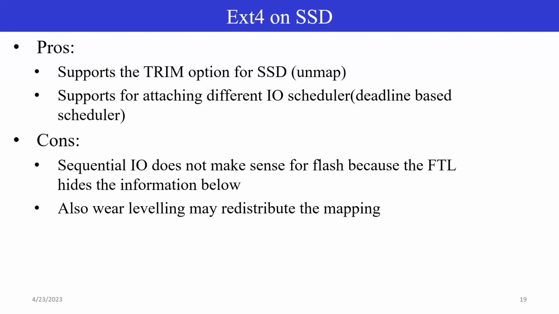Suppose I say that these are logical blocks which are sequential, right? But when I actually make an extent, they could be spread out in various areas because the FTL does this conversion of logical into physical numbers. So all these performance guarantees that you can see on a hard disk, you might really not see on flash, because the FTL could just throw away all these performance guarantees. Even wear leveling could redistribute the mapping. So although EXT4 gets used a lot on embedded systems, this is something you can watch out for if you are working on embedded systems.